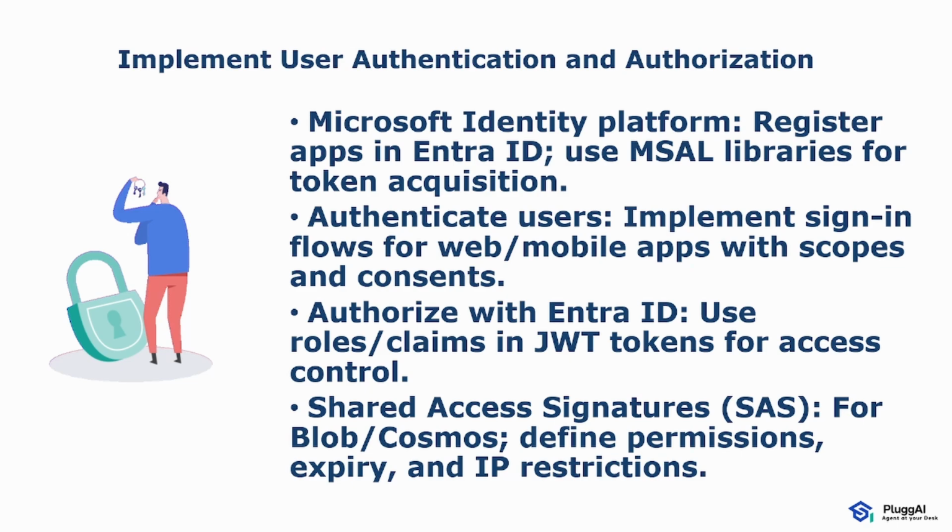Implement user authentication and authorization. This is a huge part of the 15 to 20% security weight on the AZ-204 exam, probably one of the most tested areas because every app needs to know who is using it and what they can do. Get this right, and you're grabbing solid points in case studies and multiple choice questions alike. Let's break it down like we're building a real app together.